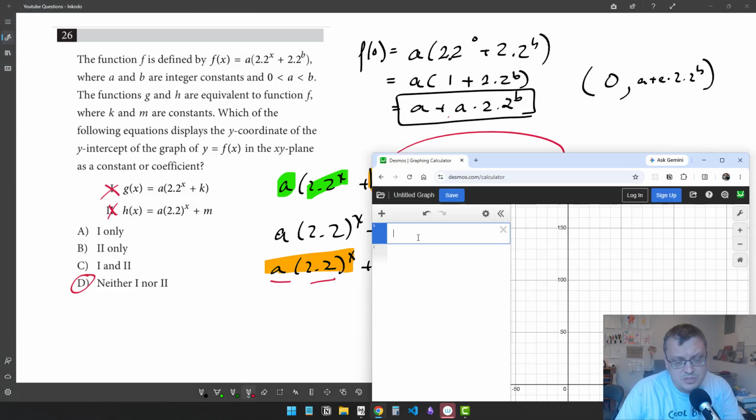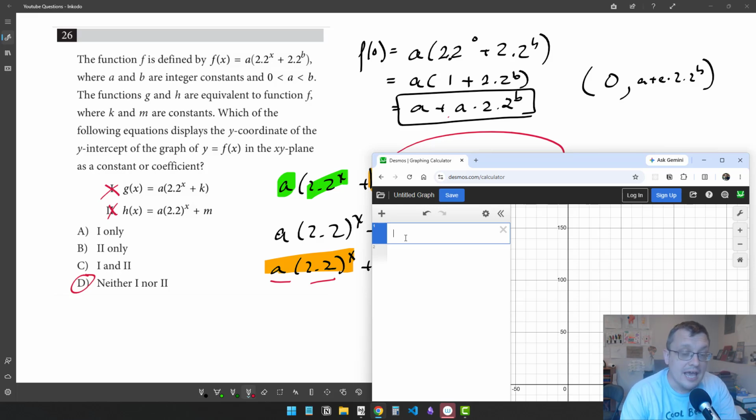We could also use Desmos here, and what we're going to do is pick a value for A and for B, where A is less than B, and then plug those values as far as we can into 1 and 2, and do the same kind of analysis to see whether K and M are the y-intercepts, because we know the y-intercept is not A. We've established that in the previous analysis, and we'll find that again with this analysis. So it really comes down to, again, the question of is either K or M the y-intercept? It also seems unlikely that the 2.2 is.